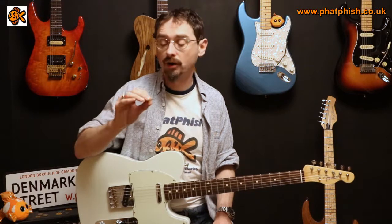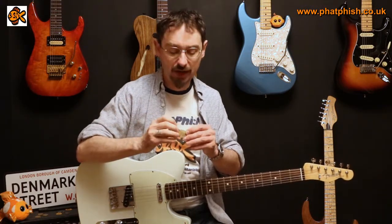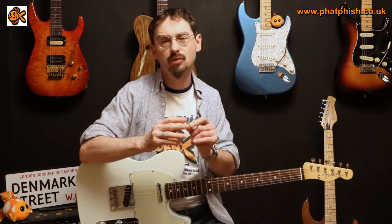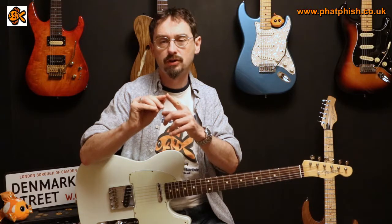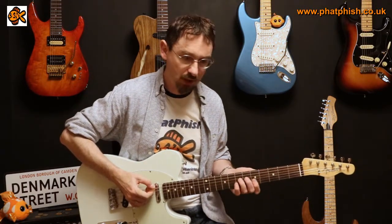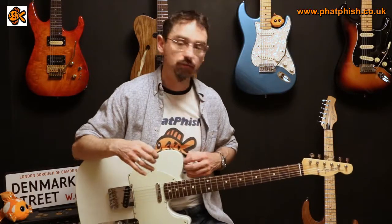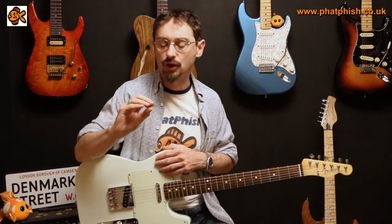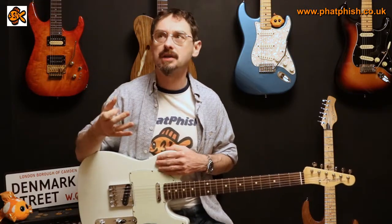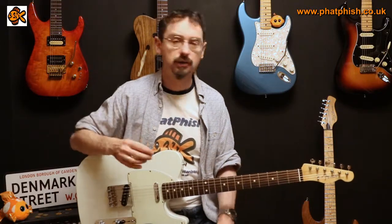So first impressions with that — I quite like it. It's quite a shiny finish on the pick but it doesn't feel difficult to grip. It's quite a heavy gauge pick, possibly slightly thicker than the wooden one. Certainly the tip isn't finished to such a sharp edge, so it doesn't feel quite as efficient and speedy going over the strings. I think that's just a feel thing — you will get used to it. But I think with a bit of playing the shape wouldn't hold you back too much. Certainly I like the sound of it — it's a little bit warmer than the wooden pick, a little bit softer tone, but not unpleasant at all.